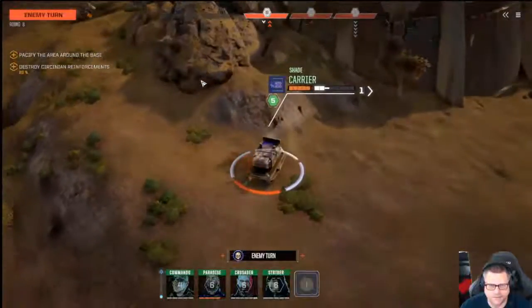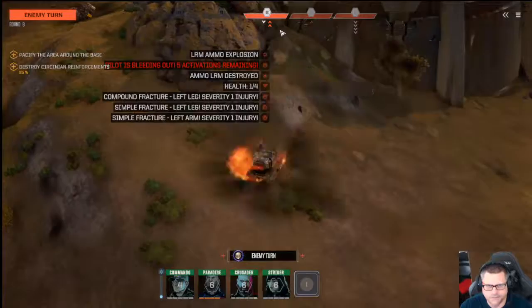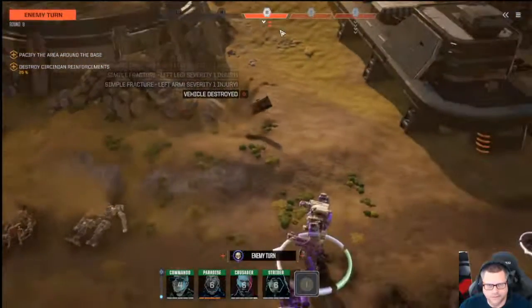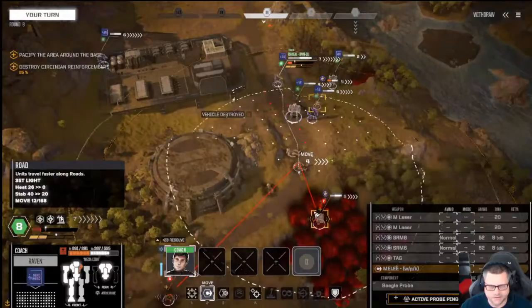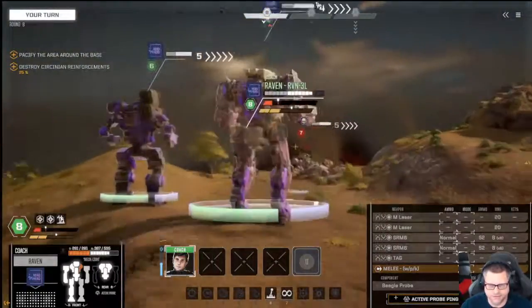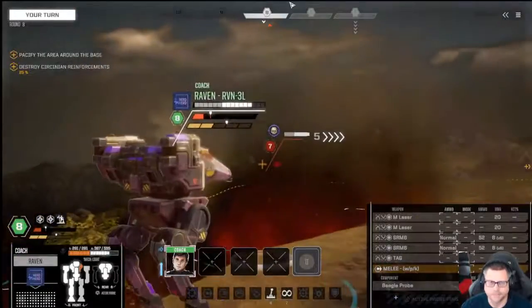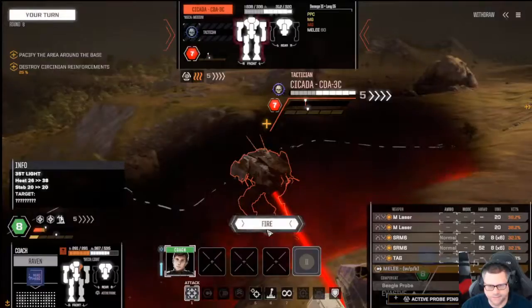Oh man, keep going for the weapons carrier. Oh no. Were you trying to attract my attention? Oh no. Hopefully we didn't lose. When the weapons carriers get destroyed, there's usually about a 30% chance that you lose them. I'd be really bummed if I lost that weapons carrier.